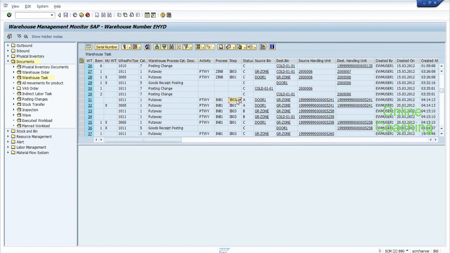So in the monitor also you can see. If it is empty, it means it's a simple one. If it is a non-complex warehouse, then this will be blank. HU management will be blank first of all.